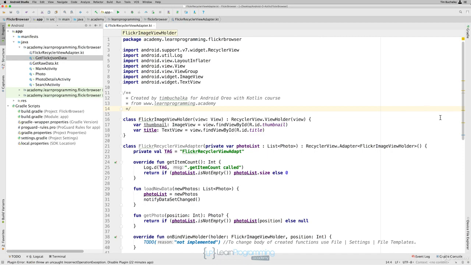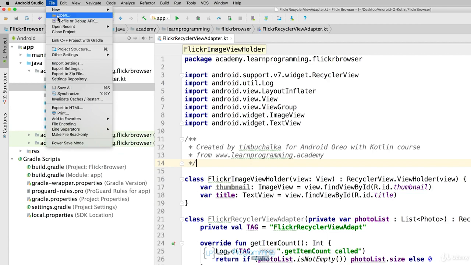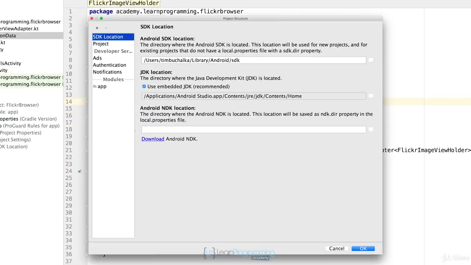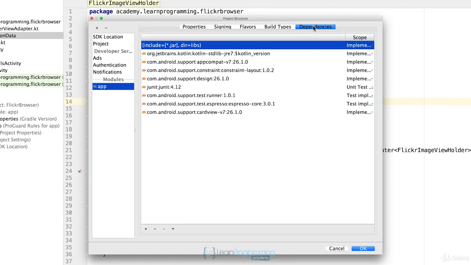So what we want to do is come over here to the File menu in Android Studio, and we want to select Project Structure. Then we want to come down here and click on App under the Modules heading at the bottom of the left-hand pane, as you saw me click. Now we want this Dependencies tab over here in the top right so that we can see what's currently being used, because in here that's a list of everything that is being used.